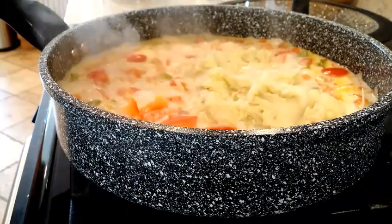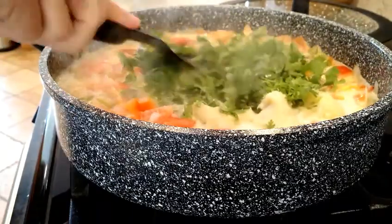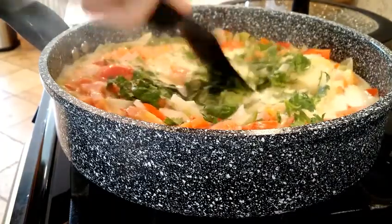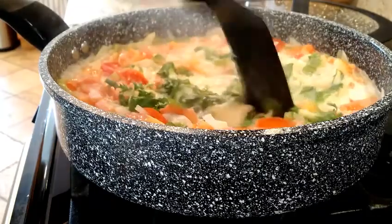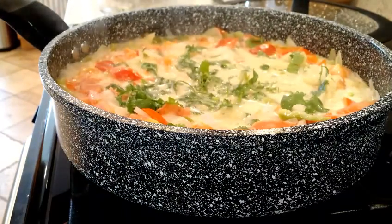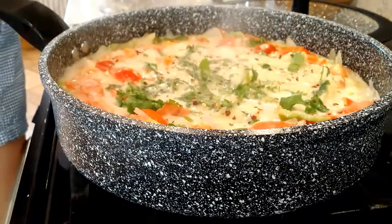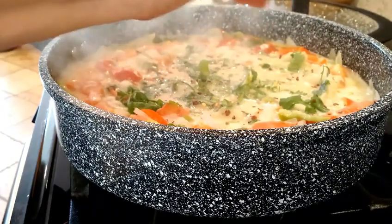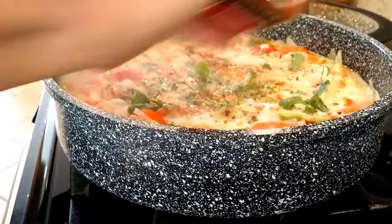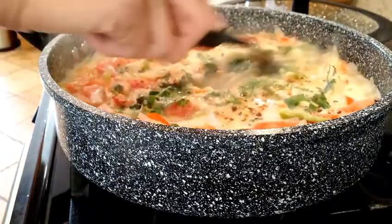I'm going to add in about a cup of cilantro and some diced garlic. The smells coming off the peppers, tomatoes, onion, cilantro, coconut milk — it is yummy smelling. I should be adding in red pepper paste, but I don't have any, so I'm going to use just crushed red peppers. I do like heat, so I'm going to add a little bit of cayenne pepper and just a smidge of smoked paprika. I like to add flavor slowly as I go — I don't want to over-season something because it's just too hard to take it back afterwards.